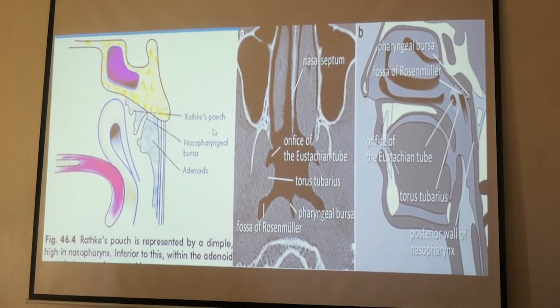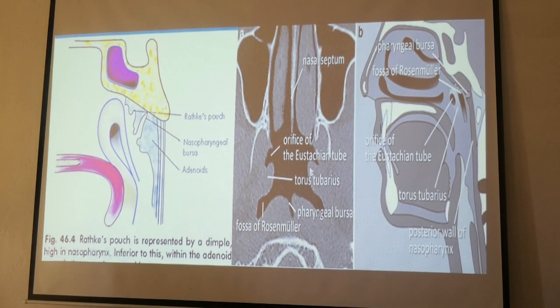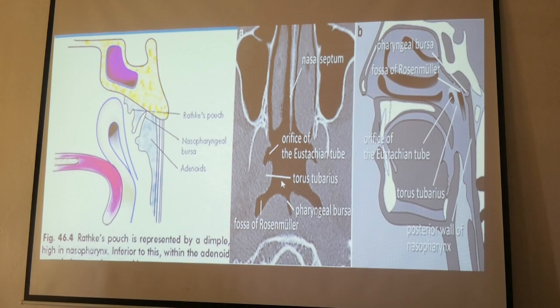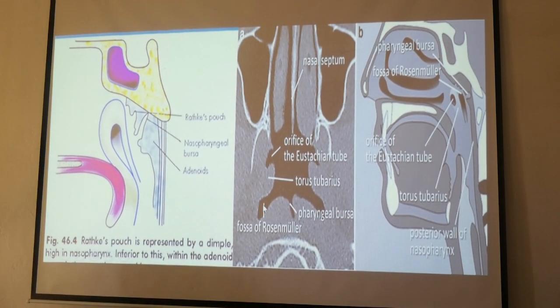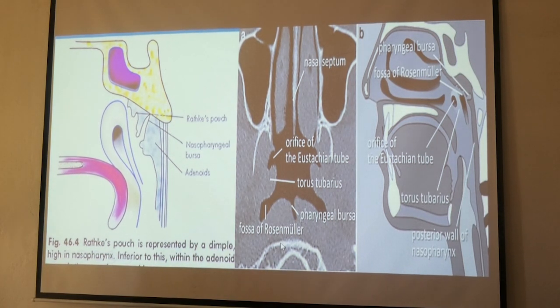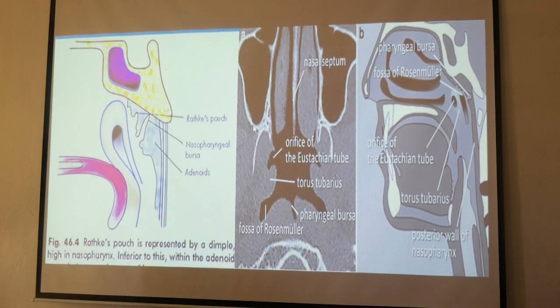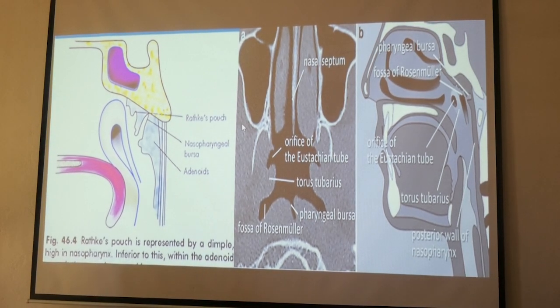How you know this one is MRI? So MRI কেন করি? To know the soft tissues. Okay, তো এখানে তোমরা দেখতে পাচ্ছ টিস্যুগুলো পুরো ক্লিয়ারলি দেখা যাচ্ছে, ঠিক আছে? এখানে আরেকটা ফসা আছে যেটাকে বলছে ফসা অফ রোজেনমুলার। ওকে, দ্যাট উইল বি জাস্ট বিলো দ্য pharyngeal bursa, ফসা অফ রোজেনমুলার। তার মানে posterior wall of the pharynx, so many structures are there.